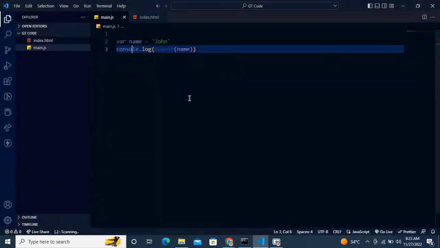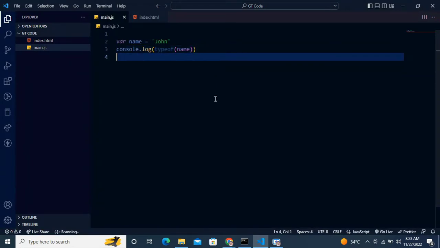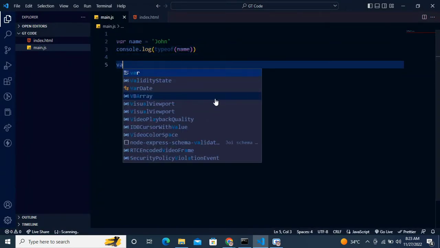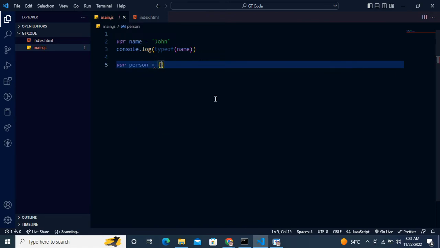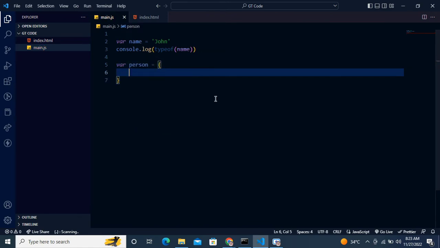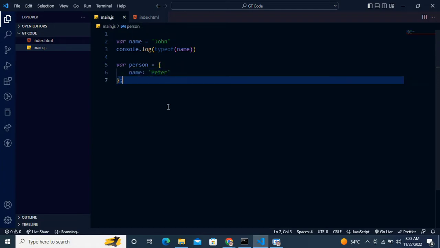But if I bring an object, something like person equals, let's just say, open like this and say name equals Peter, let's keep it this way and go back.